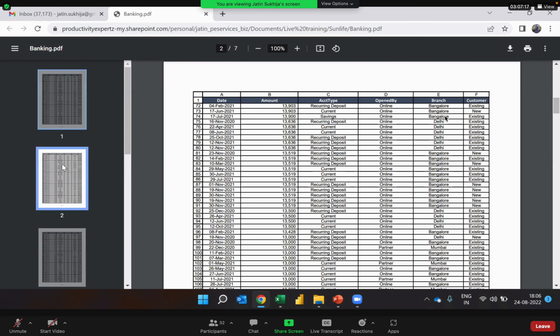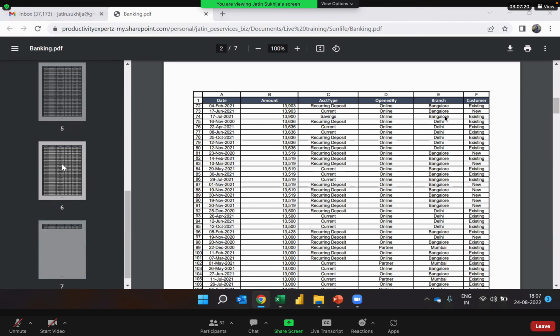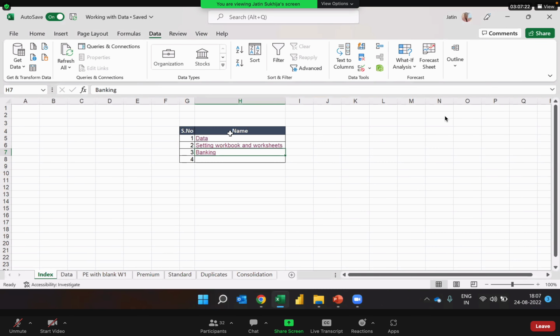Yeah. So by using a hyperlink, I can set up a link within this workbook, an external workbook, or I can even set up a link with any kind of external object, which can be a PDF file, a text file, or a PowerPoint file, any kind of file. I can set up a hyperlink like this. But these hyperlinks will work only on my computer.